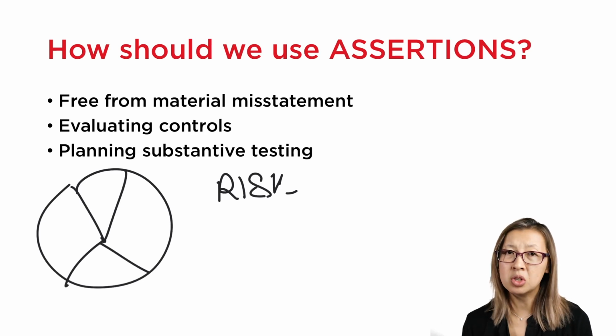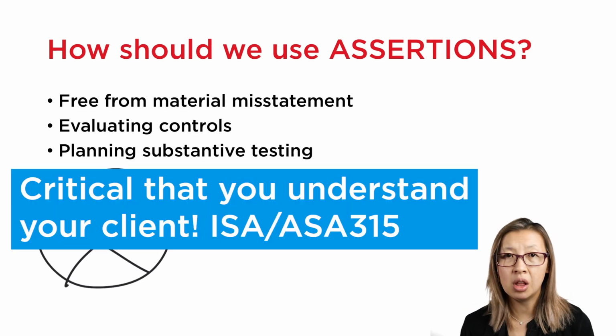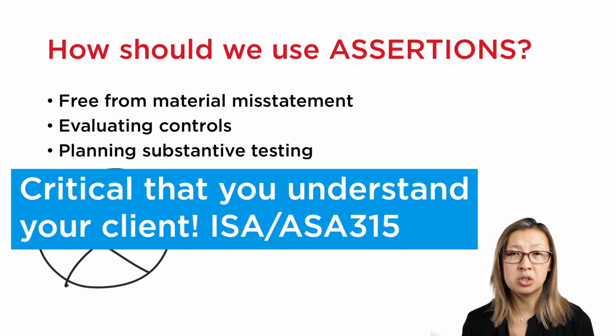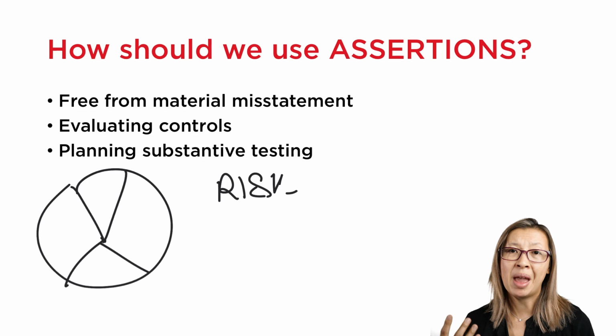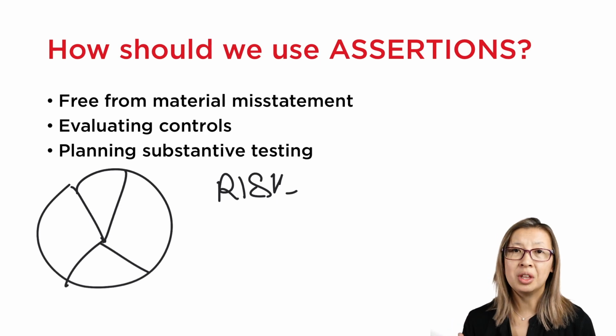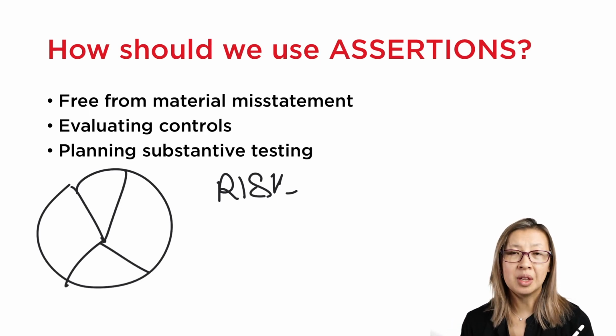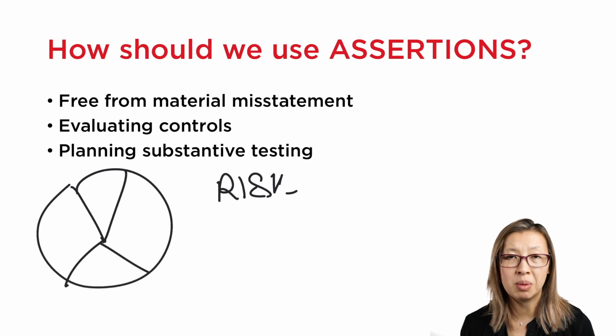And that means to be able to understand whether it's at lower or higher risk of misstatement for that particular assertion, we need to understand our client. Are the clients expected to overstate or understate their assets or liabilities or revenues and expenses? Knowing the industry and knowing the client will help us understand them better and understand what management behavior might be, what their intention or incentive to manipulate the accounts might be, whether that's overstatement or understatement.